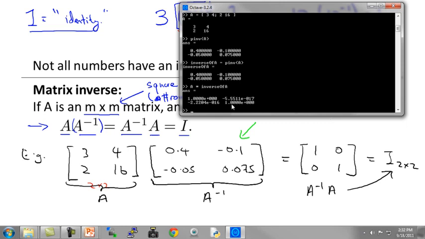It has 1 on the diagonal, and essentially 10 to the minus 17, 10 to the minus 16 off the diagonal. So up to numerical precision, up to a little bit of round-off error that my computer had in multiplying these two matrices, these numbers off the diagonal are essentially 0. And so A times the inverse is essentially the identity matrix. I can also verify that inverse of A times A is also equal to the identity, with ones on the diagonal and values that are essentially 0 except for a little bit of round-off error on the off diagonals.